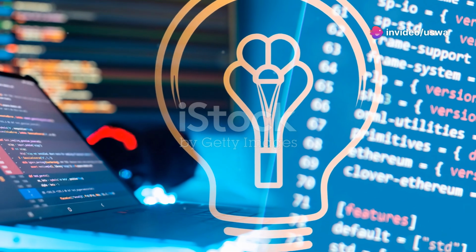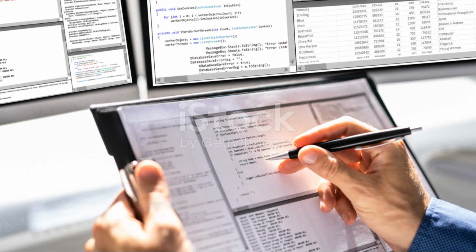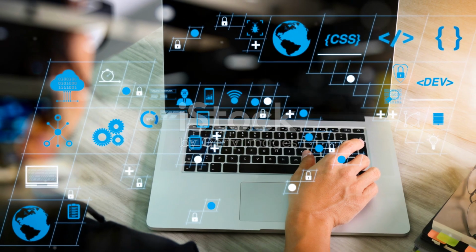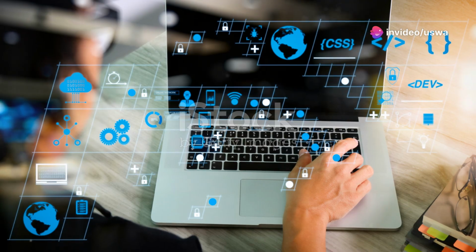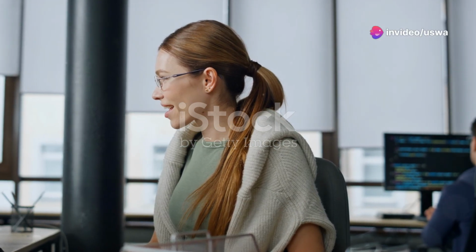And we can't forget about default parameters. How many times have you written a fallback check inside your function? With ES6, you can define default values directly in the function signature. If no argument is provided, we'll default to guessed. So much cleaner. This feature simplifies your code and makes it more intuitive.